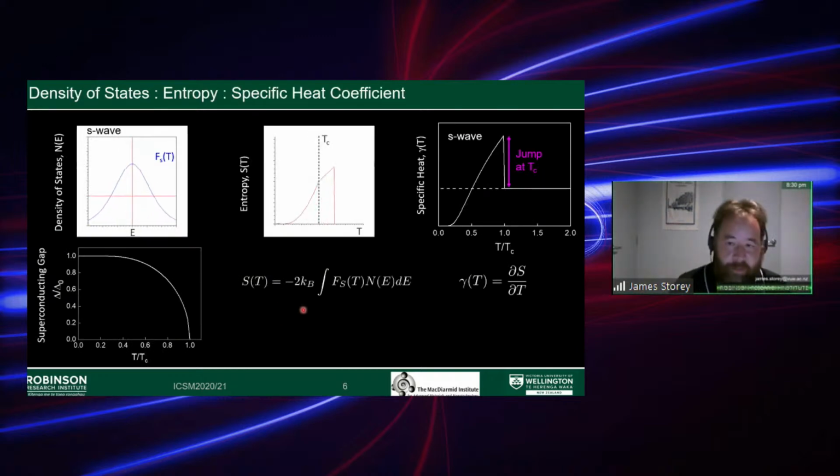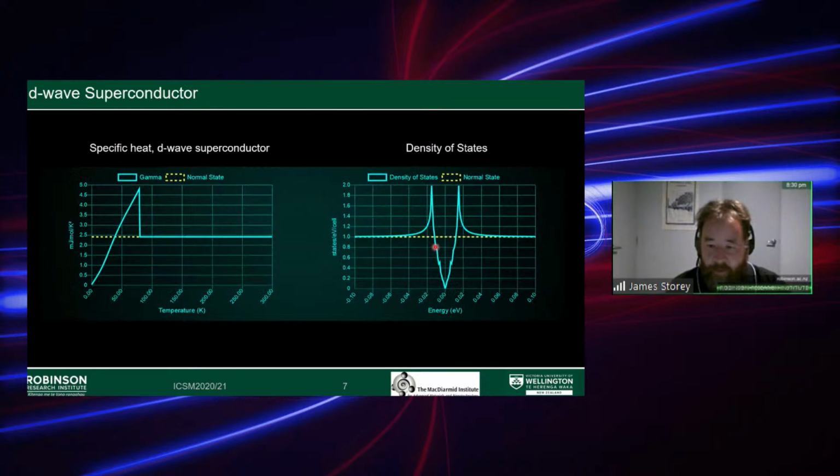I'm sure I don't need to tell anyone here, but to revise, obviously a superconductor is characterized by an energy gap that closes at TC. If we multiply the density of states by this thermal window function and integrate, we get the electronic entropy, which exhibits a change in slope at TC, and therefore we get a jump in the derivative at TC, which is the specific heat jump. Obviously in cuprates, the gap has a d-wave symmetry, so linear dependence about the Fermi energy, which gives rise to a linear temperature dependence in the specific heat.